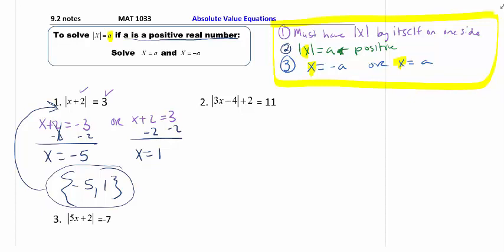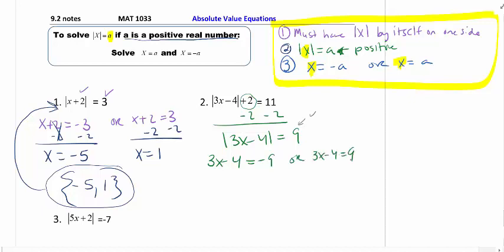Going to number two. I have something I need to move to the other side to follow number one's rule. I'm going to subtract two from both sides, and that has to be done first. So I'm done with step one, absolute value's by itself. Step two says check to make sure that's positive, which it is. So now I can use the actual definition of solving the absolute value. Going to drop the absolute value symbols. But notice the minus four comes down. Whatever's inside comes down. You set it equal to a negative nine. You set it equal to a positive nine.